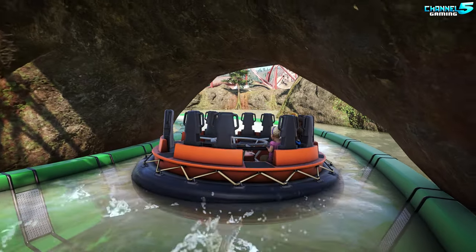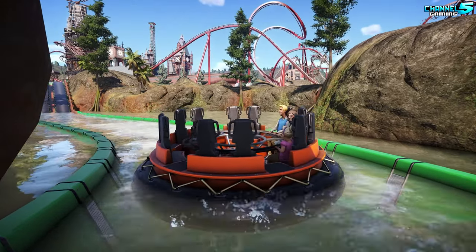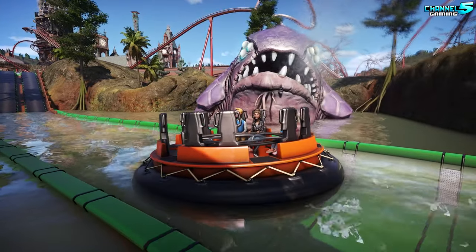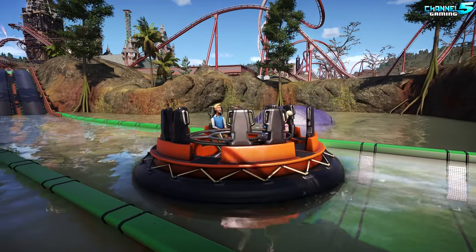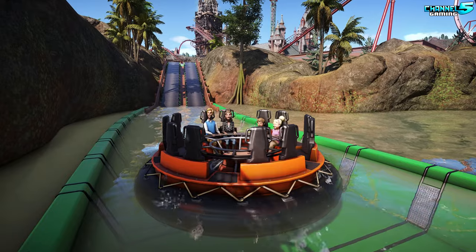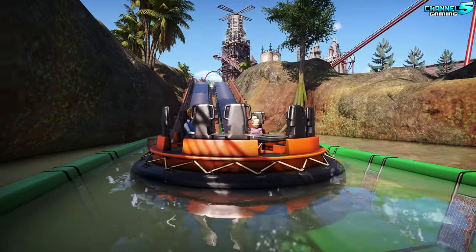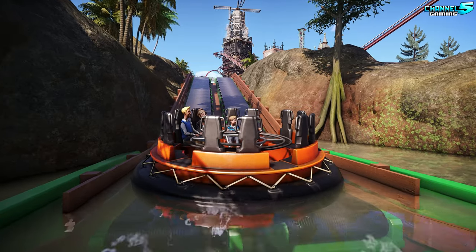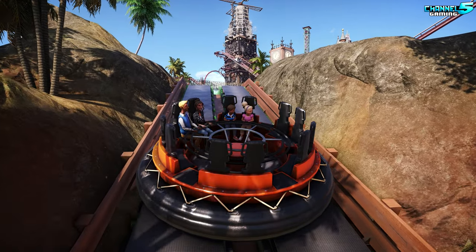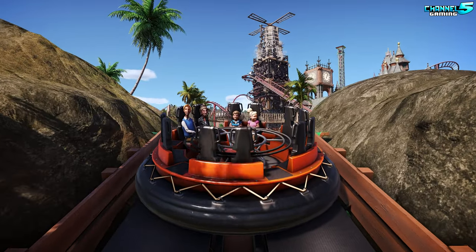Good one to start off with, and it was kind of a coin flip between this and something else. Well, actually, whoa, Kraken in the swamp. The wooden coaster is the thing that made me decide on this one overall. Caught my attention, but the one I'm going to be recording after this also looks very, very good. So pretty excited about the potential.